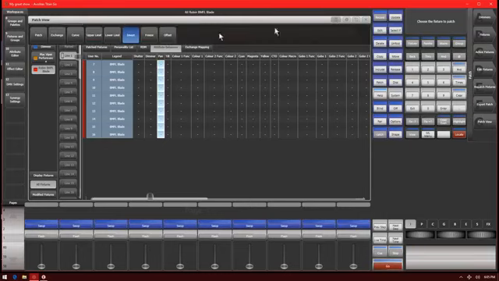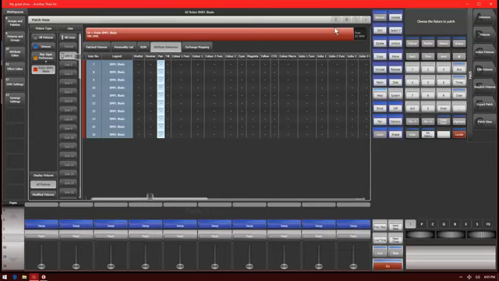The other two things we have in here are freeze and offset. Let's talk about freeze for a minute. Freeze, just like I said earlier, is what other guys call park. Just like it sounds, you can freeze the channel so you can lock it at that value forever and ever until you go back and change it. If you restart the console, it'll still be frozen. If it's a dimmer and you froze it at 100%, you can drop the Grandmaster and it's going to stay on at 100%.